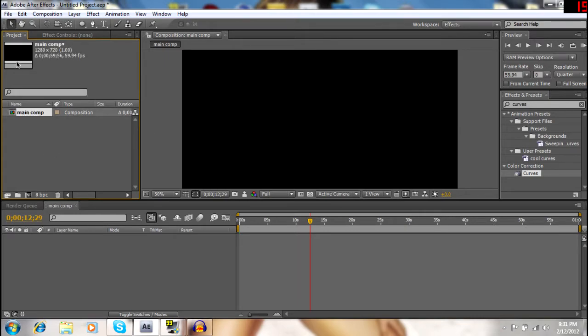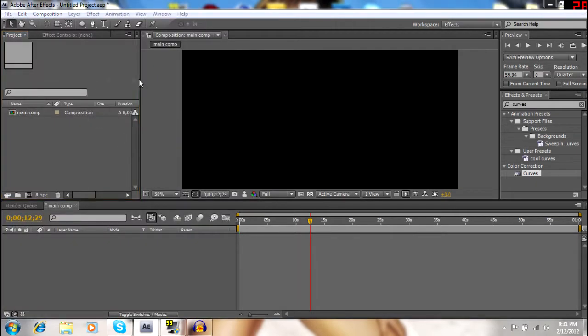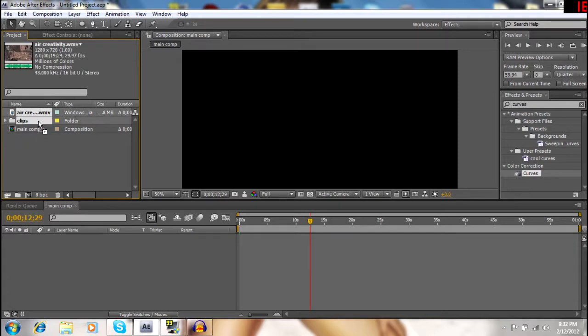If you use Sony Vegas, this is basically your media folder for Vegas, if you know what that is. It keeps track of all your media. So say you want to import a video or an image or a sound effect or anything, it goes into your project window, and this just keeps track of all the media. If you want to stay organized like I always do, you can click that button down there and create a folder, call it clips or something, and keep all your video files in there.